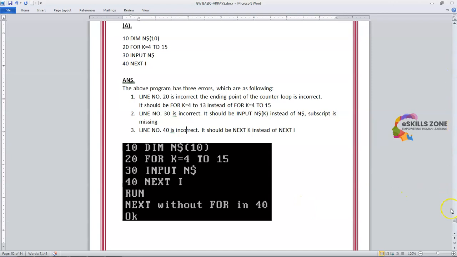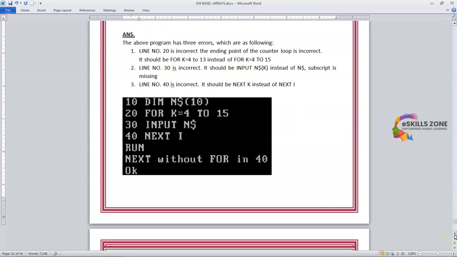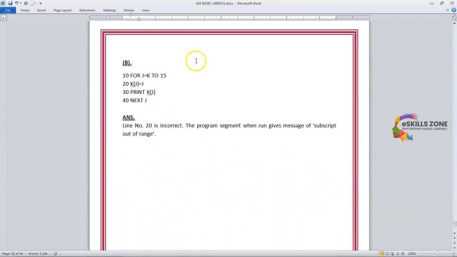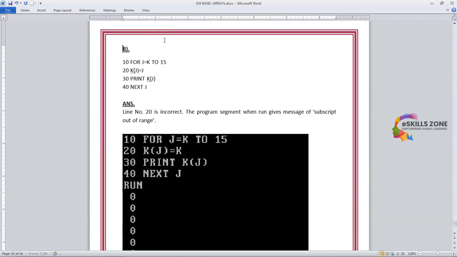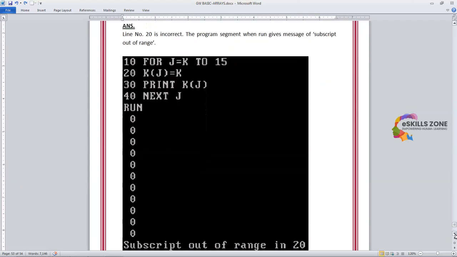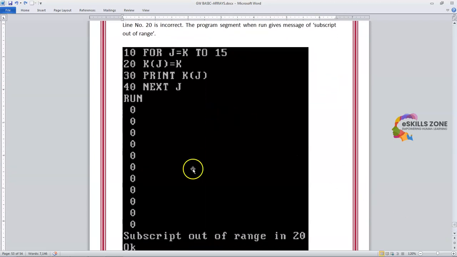Likewise, in program B, we can see that the line number 20 is incorrect. The program segment when run gives the message subscript out of range, so we have executed the program and it gives us an error. The program was not successfully executed due to the error on line number 20.